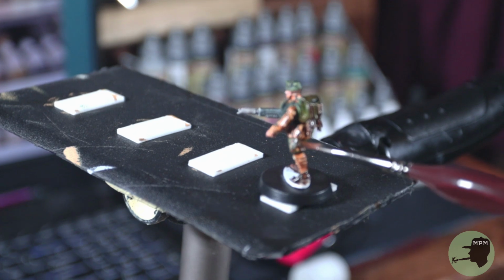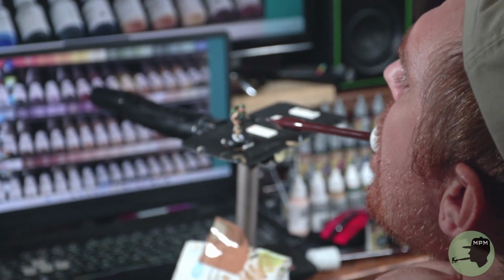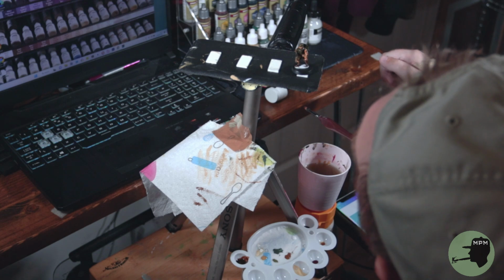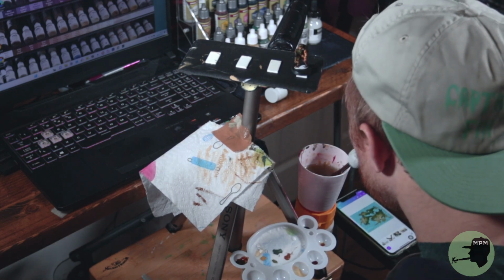Fixing that stupid mistake took about 2 hours, but eventually with some more dry brushing and redoing the camouflage and his skin and, well, pretty much the whole model, I managed to get it finished and I'm pretty happy with the way it looks, so I'll show you that in a second.